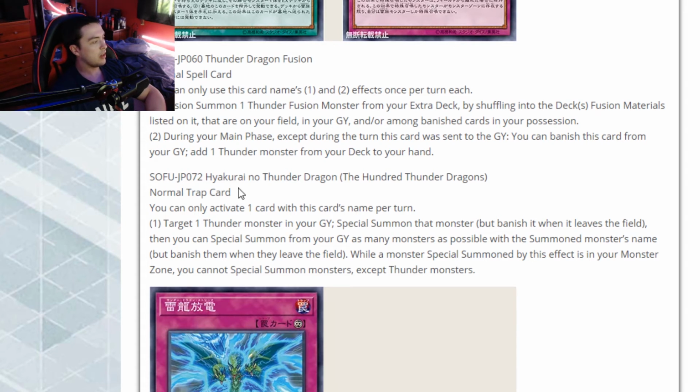And then we have the 100 Thunder Dragons. Hayakurai no Thunder Dragon. Interesting name, but I'm assuming this is the English translation, obviously. Normal trap card, you can only activate 1 card with this card's name per turn. Target 1 Thunder monster in your graveyard. Special summon that monster, but banish it when it leaves the field. So it's basically reborn, just like Quick Call to Haunted or Return or Back to the Front.